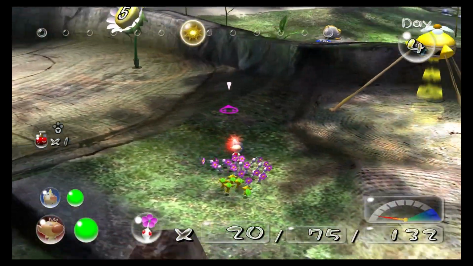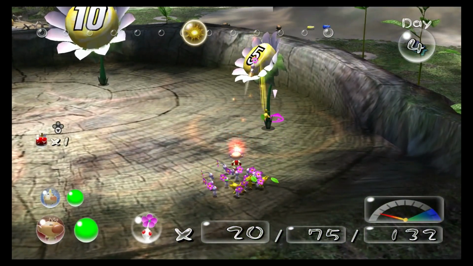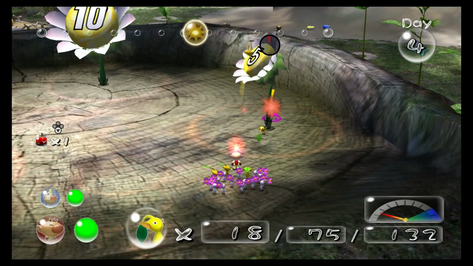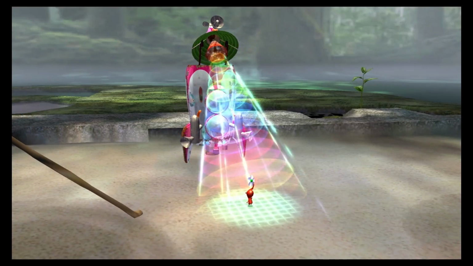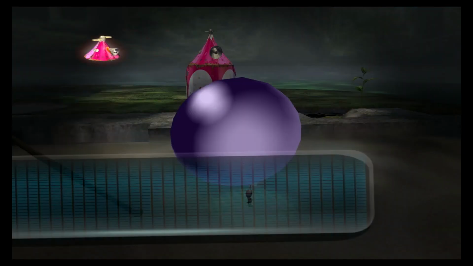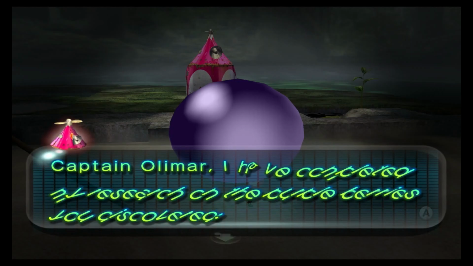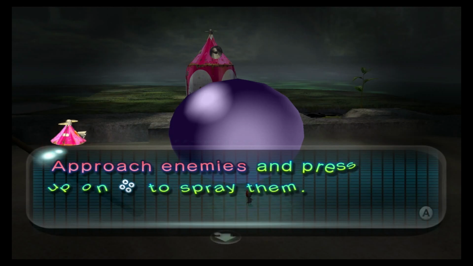So, let's, 1, 2, 1... Let's get the yellow Pikmin numbers up before we enter the cave. Anyway, this is the Ultra Bitter Spray.